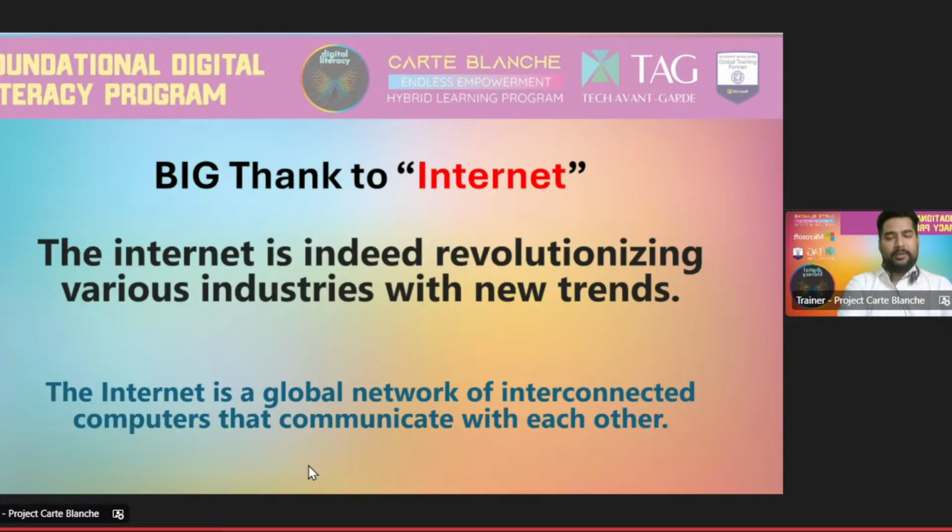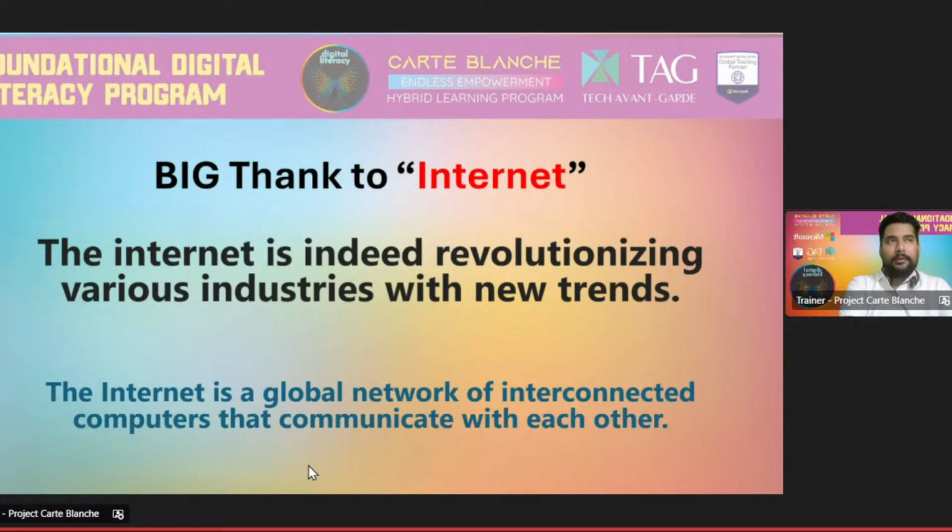We can break it down, because it mentions that computers are connected across the world. But if I'm using a laptop, I don't think my laptop is connected to anybody else. But still I'm getting the internet, right? So it's definitely a connection of computers, servers and many things. But before we understand the concept of the internet in detail, we need to understand what a network is.